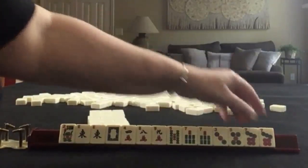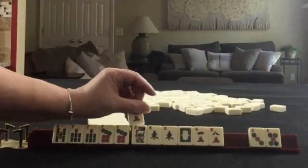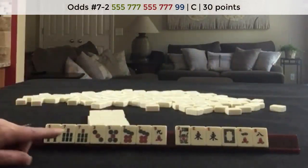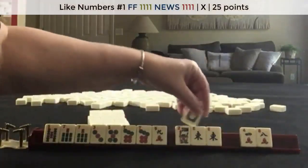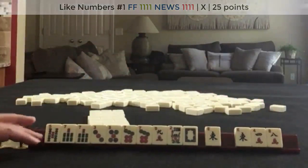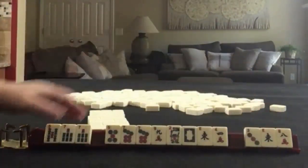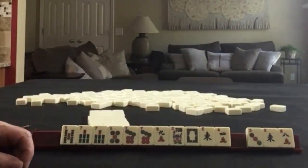I would build around the sevens. We do have 5 and 9 potential for big odds. I think I would keep all odds — odds has the strongest potential. We could maybe play like numbers with sevens. We actually have three tiles we can pass. It's a little risky with two evens in one suit. We might be able to break that up by passing the three and focusing on big odds. So I think I would do that. We're going to focus on big odds for the first iteration, and then maybe like numbers with sevens in the second go-round.